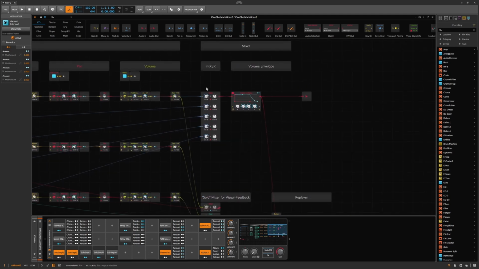At the end, everything is going to the mixer, and after the mixer, there's a volume envelope. So if you would like to shape your sound a bit more, you can access all these parameters of the volume envelope with these knobs here. You can see you can change the attack. So if you would like to have something with short transients and without release and sustain, just a really short sample, make it like that, and then you get your click sound.